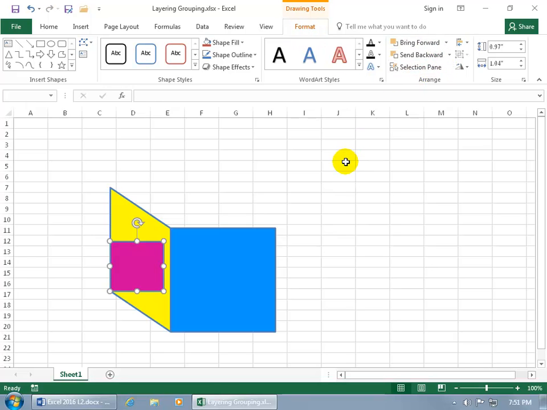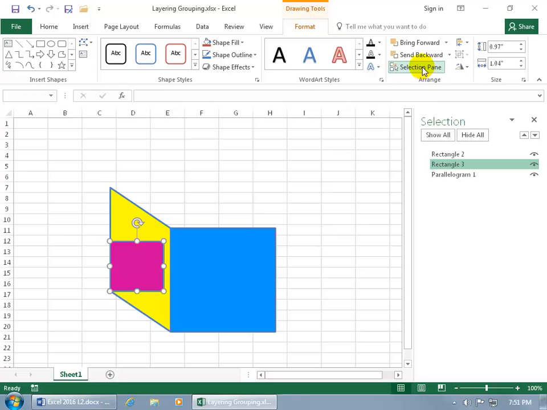That's one way that you can do that, and then you can go ahead and change the color, keep it in its same place without moving the shape behind it to get to it, and so forth. The other way to do it, the shortcut, the way that I like a lot, is coming up here on the Format tab to the Arrange group, and you've got the Selection Pane. Click on it, opens it up, and hey, there's all three of them.